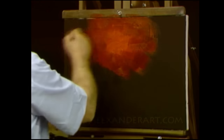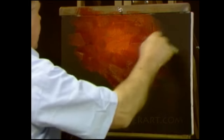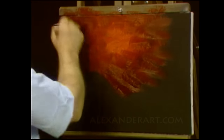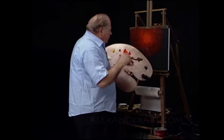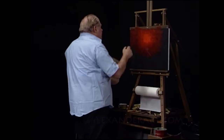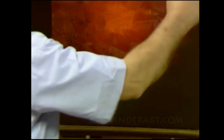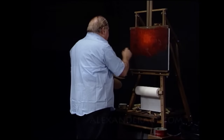And more alizarin crimson. And more alizarin crimson. See, I think right now I can darken that down with blue. See, and then I got it. But I want to keep it in a nice red feeling. So, put lots of paint on. You remember before when we paint with the brush, I always tell you, don't put too much paint on. But this time it is a knife work, and I want to show the knife strokes and the details with the knife, and that makes it quite nice.